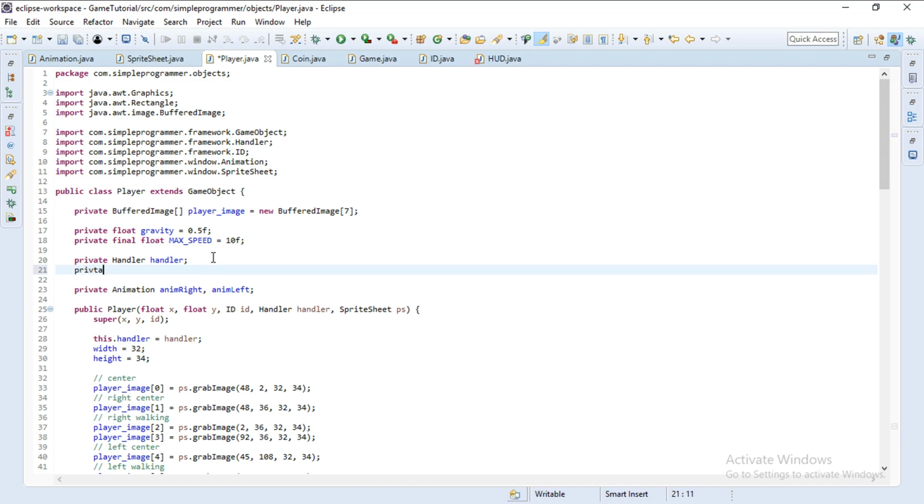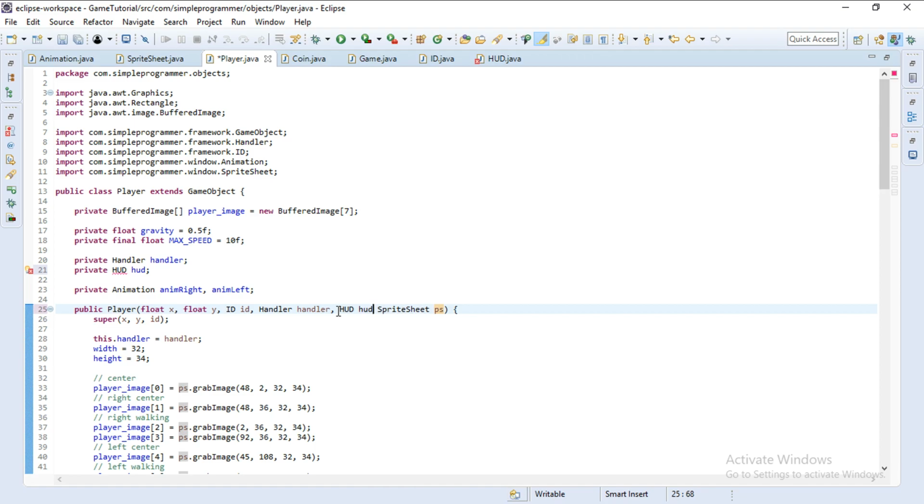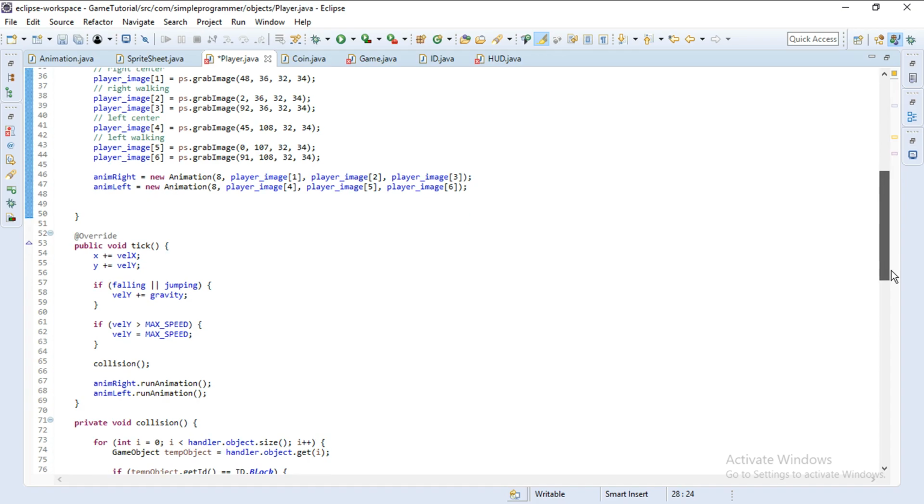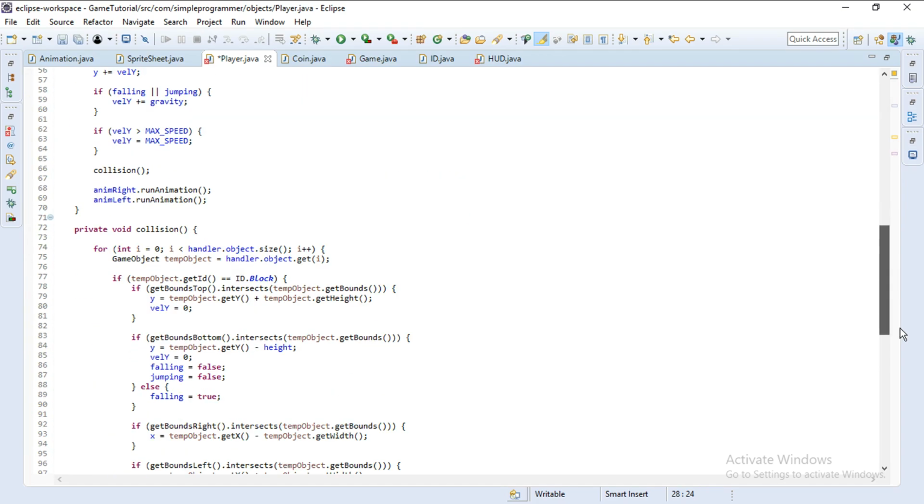So let's go to our player, and up here we need to do private HUD, this.hud is equal to hud. Control Shift O to import that, and we're going to go to our collision.